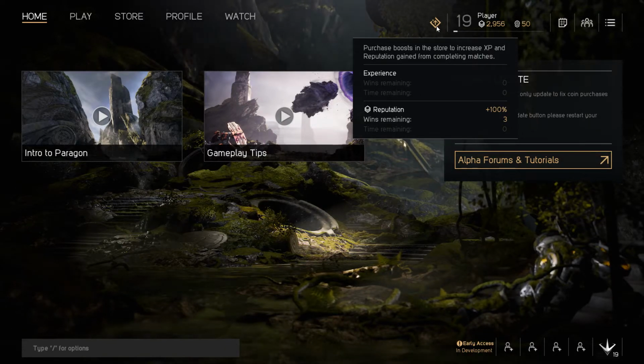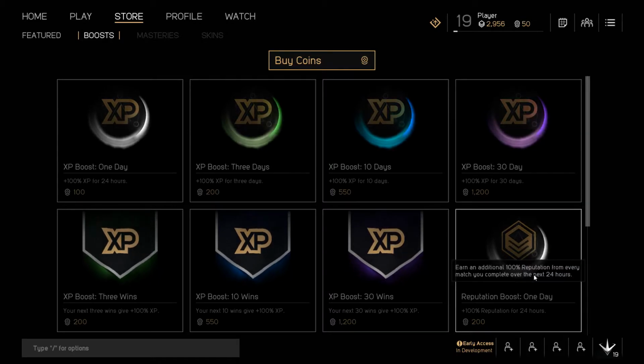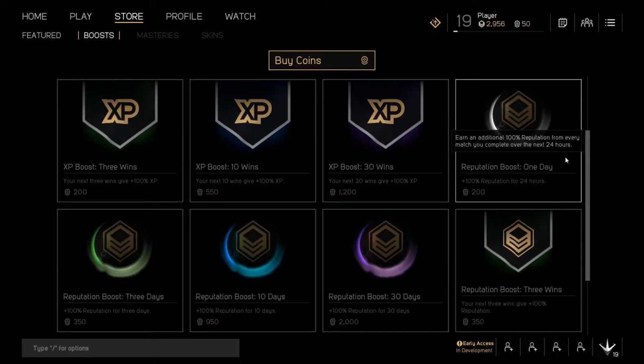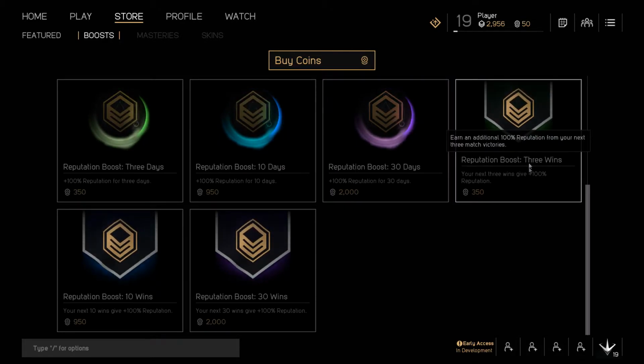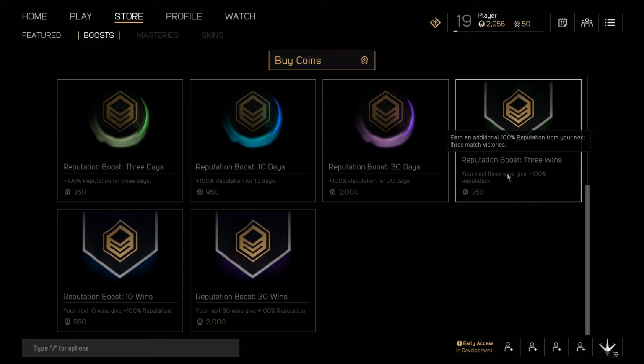And the way you get this, guys, in game as well, is you can actually purchase it in the store. Right here. So you can purchase it right over here as well with 350 coins. Your next 3 wins give you 100% reputation. There's also different various ways you can actually get this in the game. You can get this as rewards. Like I said, multiple ways. So that's basically what these boosts entail when you purchase a Founders Pack.